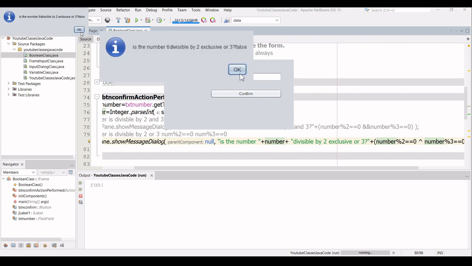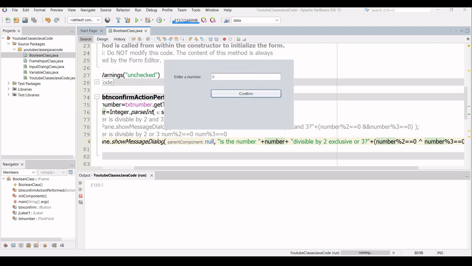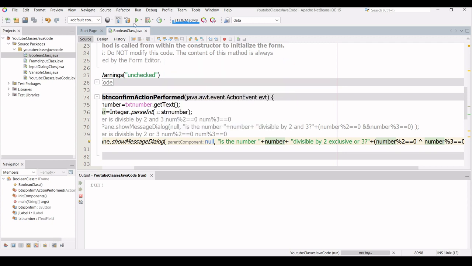So for exclusive, I repeat: for and, it is when both conditions are true that it will give you a true. For or, it is when one of the conditions is true that it gives you a true. For exclusive or, if both are true or both are false, the answer is false. If either one of them is true, then it will always give you a true. So we're going to learn and see where we're going to apply all these conditions in real life.